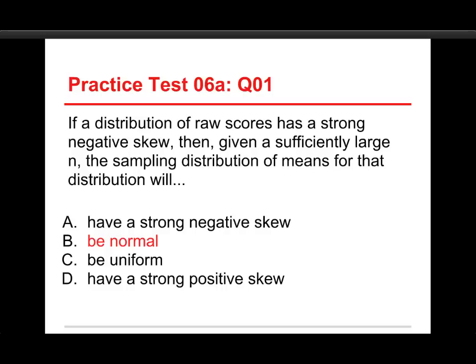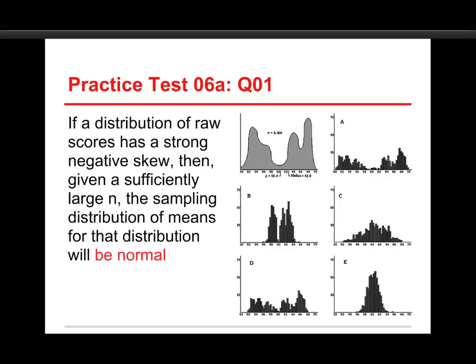A, have a strong negative skew - that's if you're standardizing the distribution. That just changes the numbers written across the bottom. The shape stays the same if you're standardizing, but we're getting a sampling distribution. It turns it into a bell curve. It doesn't make it uniform, and it certainly doesn't reverse the skew. Here's the process. We've seen this one before. We have our very unusual looking distribution. I'm not showing you a negatively skewed distribution, I'm just showing you a strange distribution. But you see, by the time we're done with it at the bottom right, we've turned into a perfect bell curve nearly. And that's going to happen with almost any distribution with a sufficiently large sample.